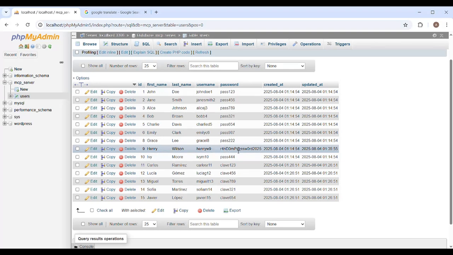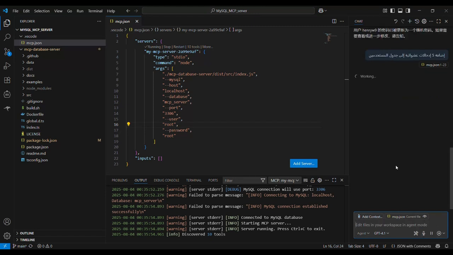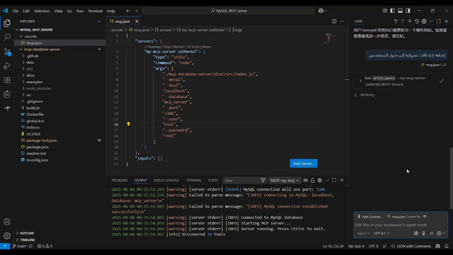Incredible! For our final demonstration, I'll ask Copilot in Arabic to add 5 more random users to the table. I'll verify the query and hit Continue. The request is done.